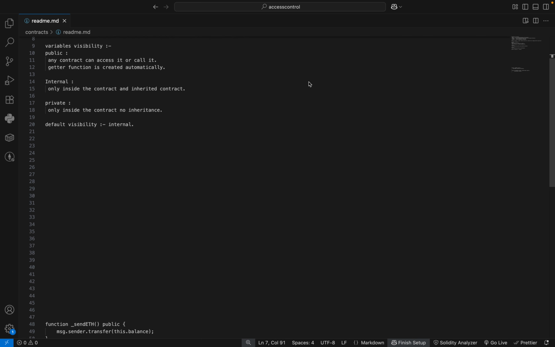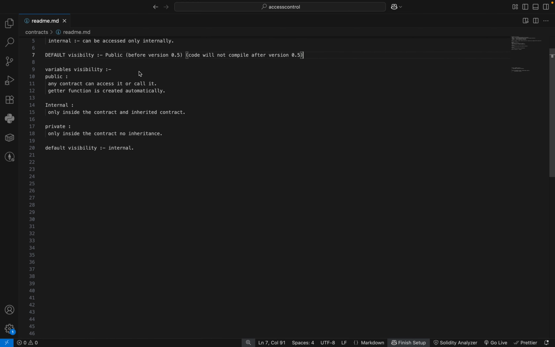After that we have variable visibility. Variables also have public, internal, and private, and the default visibility is internal. For public, any contract can access or call it, and a getter function is created automatically. Internal means the inside contract and inherited contracts can access these variables. And private means only the inside contract, no inheritance.